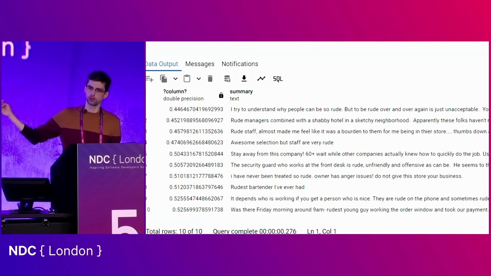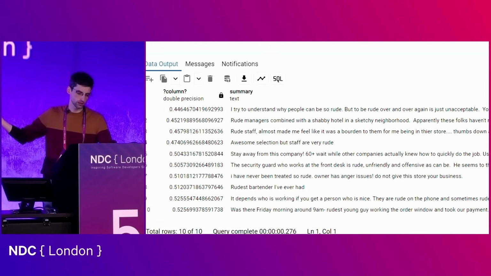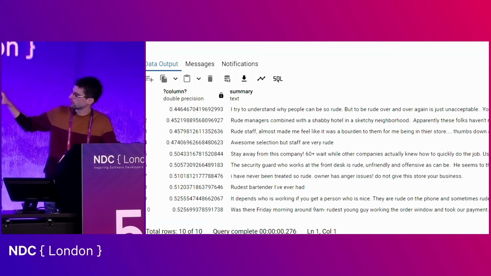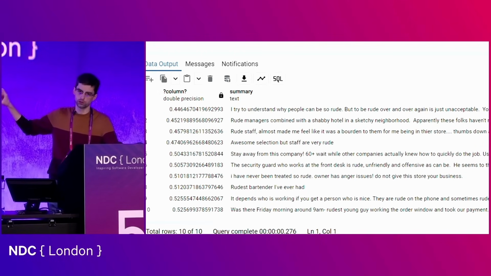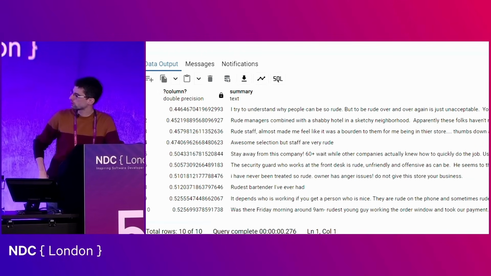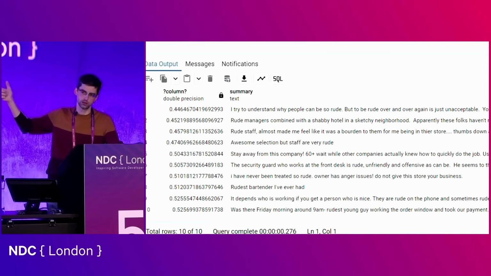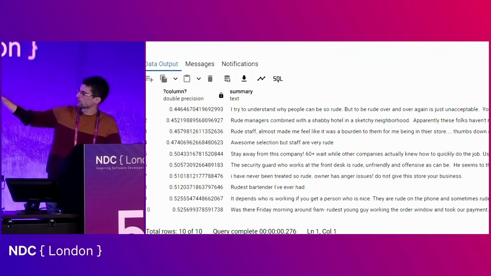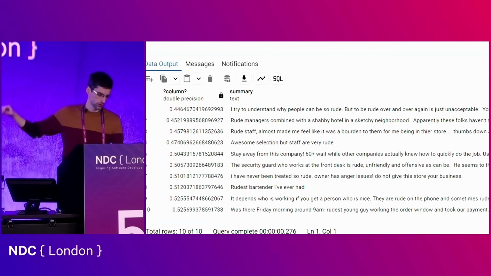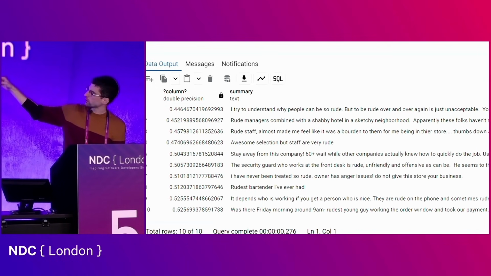Because the vector embeddings can capture the meaning from the text, when we do the similarity search and calculate the distance, we get lower distance. The first column that you see is the distance between the search text and the summary text. So the first is the nearest, and the last is the farthest.